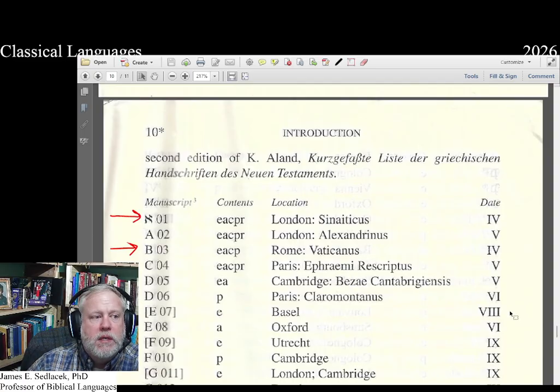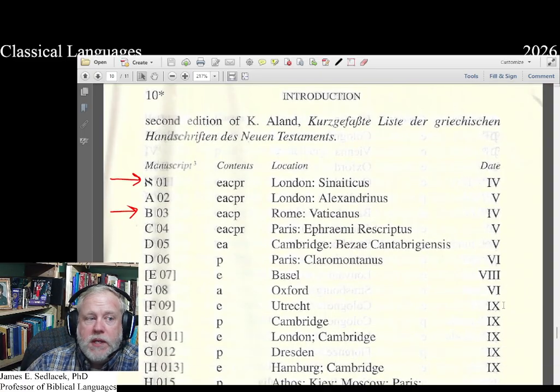Then you have uncials. And I put red arrows next to this because these are the two that, if they're united, really swayed text critics from about the 50s to the 2000s or 2010s. And notice that both of those are 4th century uncials. They are the earliest of the uncials. Sometimes they and A aren't the same. And A is Alexandrinus. It's also an early one, but it's sometimes different, and it's 5th century. So sometimes you're comparing 4th versus 5th when you're looking at your arguments.